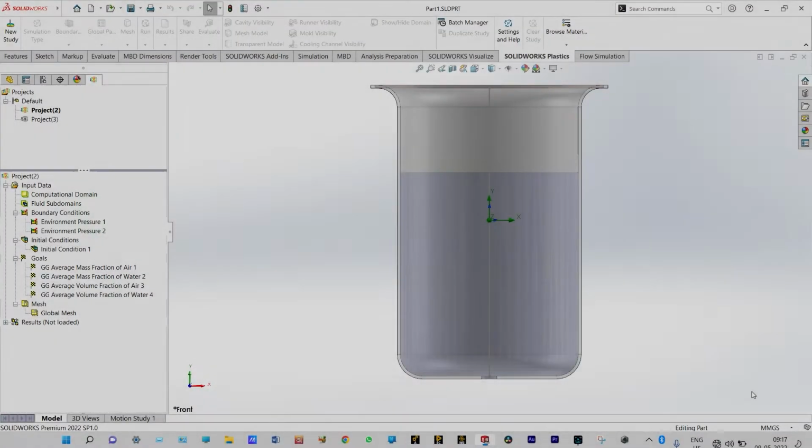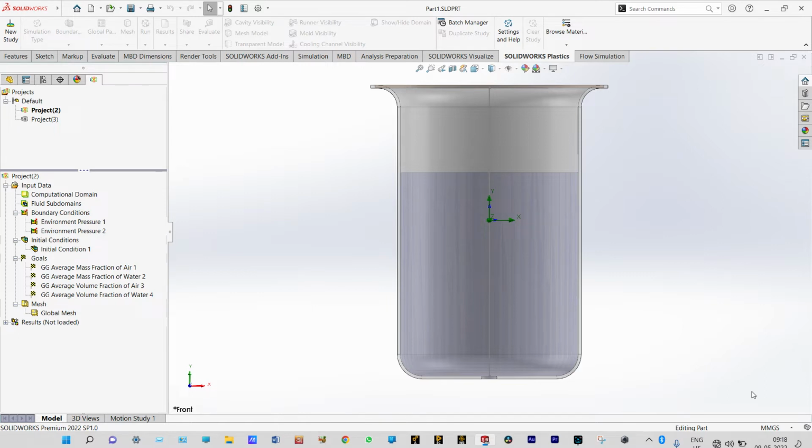Let's get started. Hello viewers, you know that in SolidWorks Flow Simulation, homogeneous fluid mixing is possible in a specific fluid domain. In a single domain, heterogeneous fluid mixing is not possible through normal processes, and it can be done using a specific method known as the free surface technique. It was introduced with the SolidWorks interface from 2017 onwards, right?